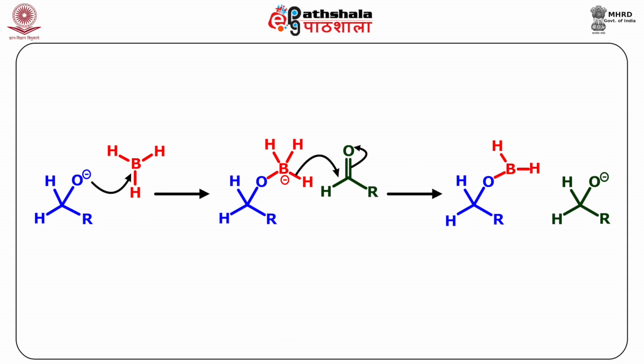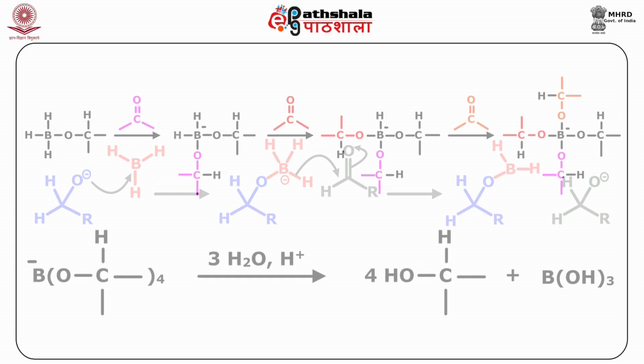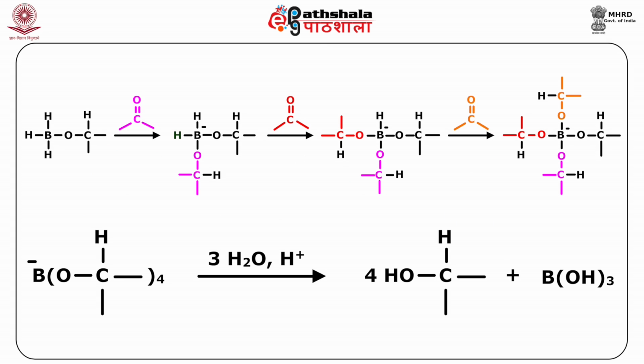And this results in an oxyanion, and the oxyanion so produced in this initial step helps stabilize the electron deficient BH3 molecule by adding to its empty p orbital, and as a result a tetravalent boron anion is produced again, which in turn transfers a second hydrogen atom to another molecule of aldehyde as it is shown here. This process can continue in principle, so that all 4 atoms of hydrogen could be transferred to molecules of aldehydes one by one, but in practice all 4 hydrogens are not actually transferred.